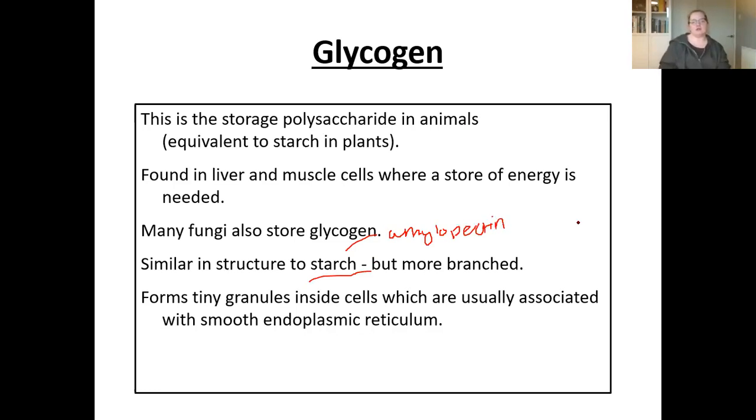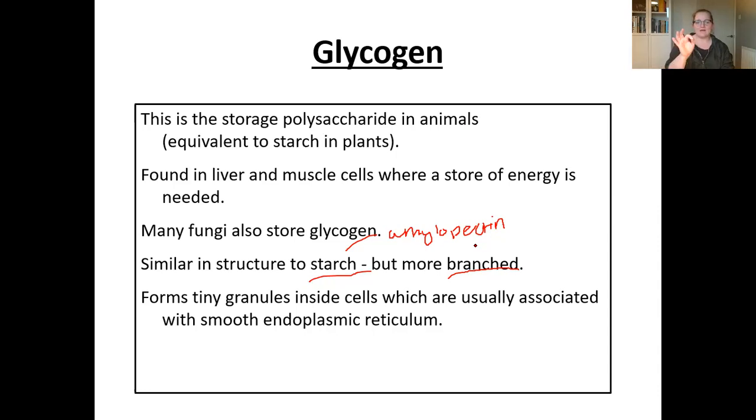Why is being more branched even better? Well, we said amylopectin is branched so that the enzymes can get in to break down the molecules so that we have glucose re-released. Plants are a bit more reliable and less likely to need a sudden burst of energy. Humans and animals, because of how we move and how our metabolic processes work, are not as constant. We often need big amounts of energy suddenly and not as much for longer periods of time.